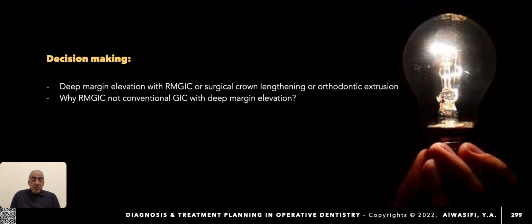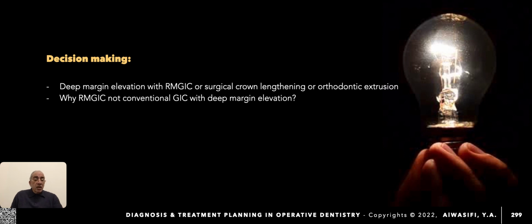If the proposed margins seem to encroach or violate the biological width, then we have either one of two choices: crown lengthening or orthodontic extrusion. The decision making in such a condition is the periodontist's decision, not our decision. But in general knowledge, there is a limit to reduce your alveolar bone, otherwise you are already destroying the bone support of the tooth.